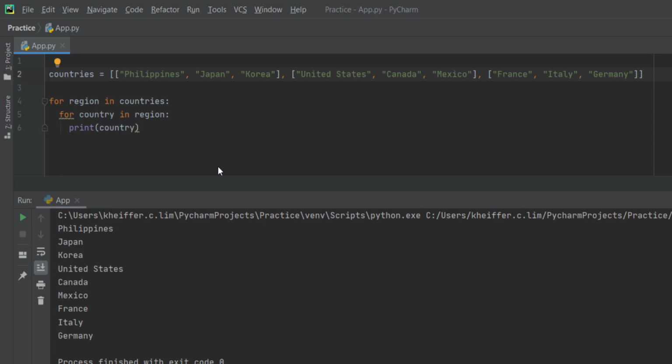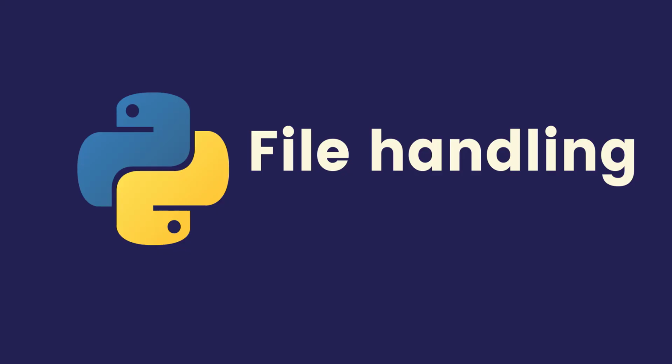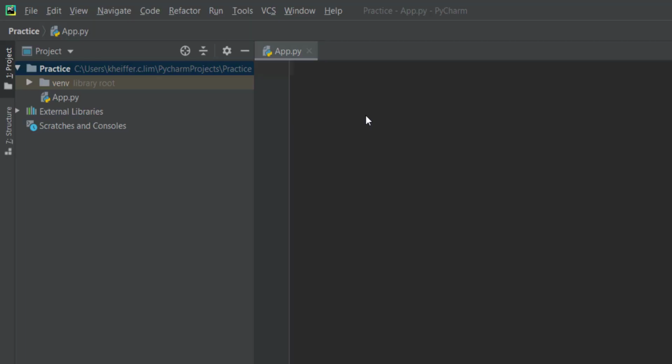Creating nested lists can be useful and has multiple use cases. It should help you to process related lists better. File handling is an important part of any application. Python has several functions for creating, reading, updating, and deleting files. Let's say we have a text file named employee.txt located in the same folder as our Python directory.